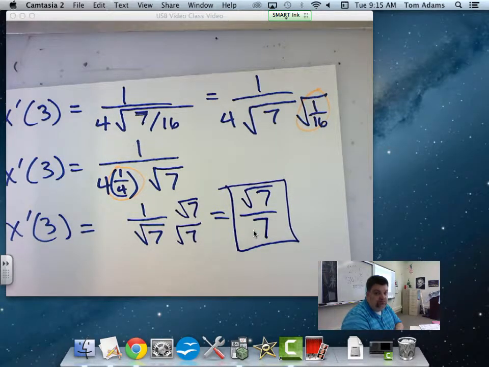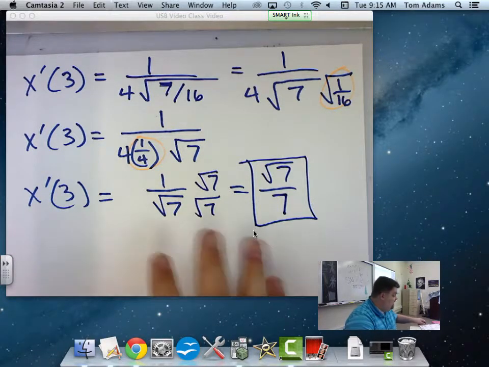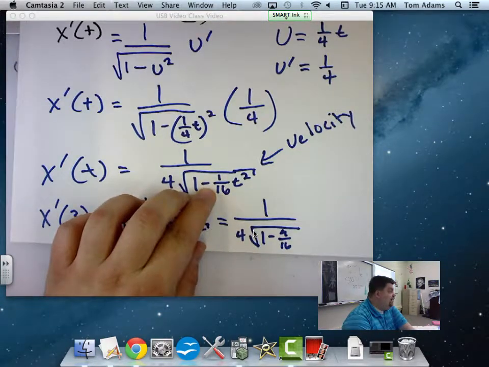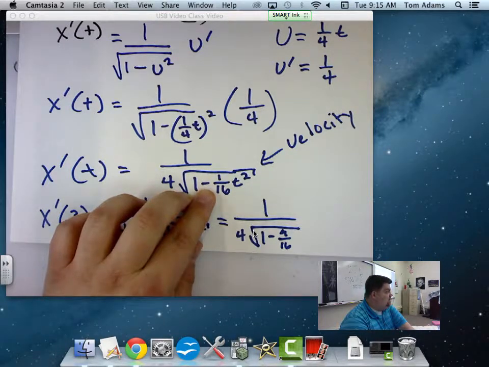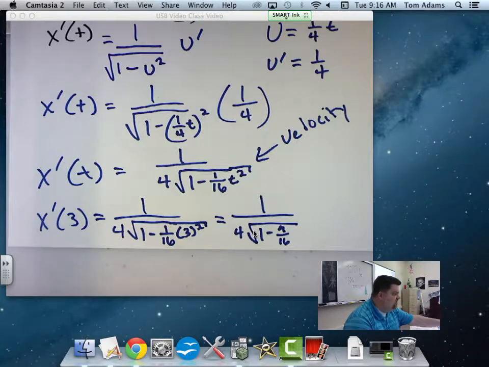Any questions? So rationalizing just means that you don't want a square root on the bottom? Yes. But you can have it on the top? Yes. So let me give you an example. Here we took the derivative. Now I could have multiplied this by the conjugate and done a bunch of fancy stuff, but we normally don't do that in calculus because we're going to plug numbers in at some point. So it's okay to have a square root here. So you just wait until you get the number and then do it. Yeah, that's what I was trying to say. You said it a little better than I did.